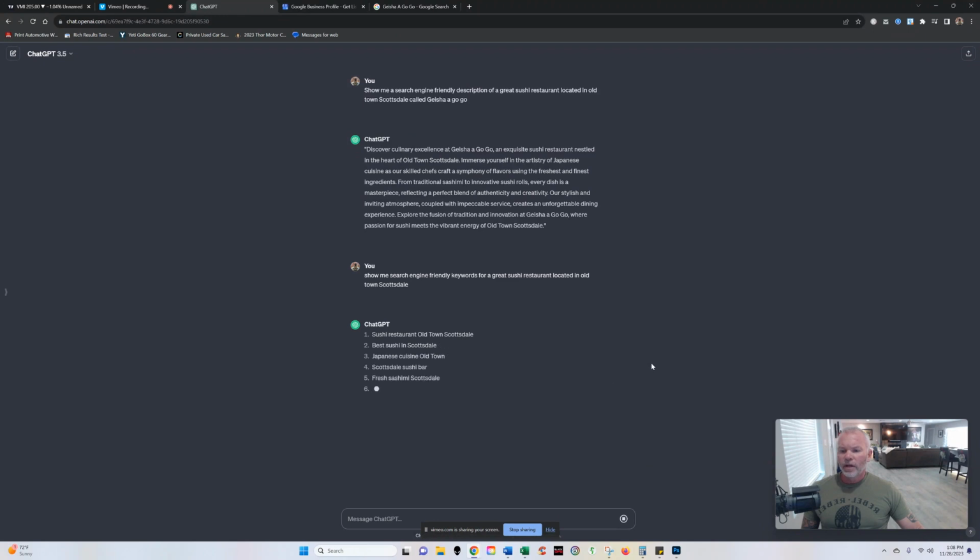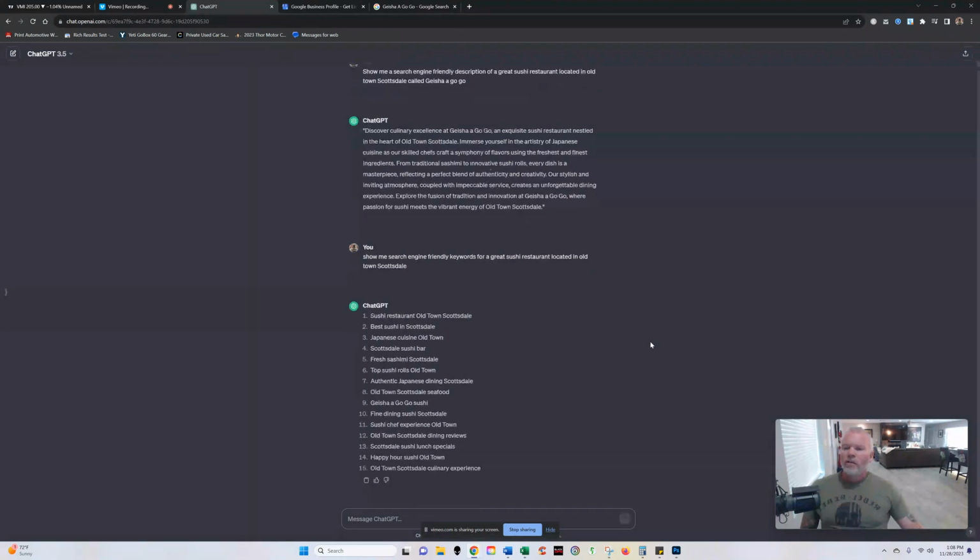Let's see. There we go. Okay, so there you go. We've got 15 great keywords. These do have traffic going to them. Keyword research is way more involved than this. It doesn't show us competition. It doesn't show us pay-per-click if you were to do a campaign like that. It doesn't show us a lot of metrics, but instead of guessing, this is a very good way to come up with some keywords that do have volume to them.